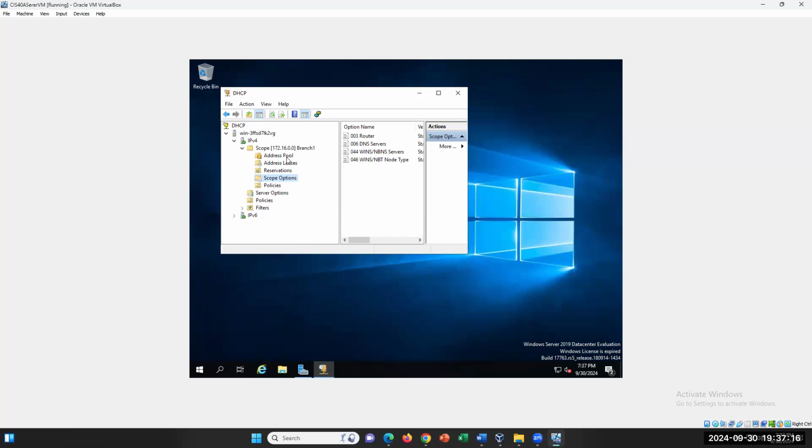So I have you take a screenshot of the address pool, which shows the start and the ending IP. You can glide that over so that way you can see everything. That's step 38. And then go to scope options. This is what we've configured doing our steps when we create the scope. So take a screenshot of that for 39 and then go to policies.